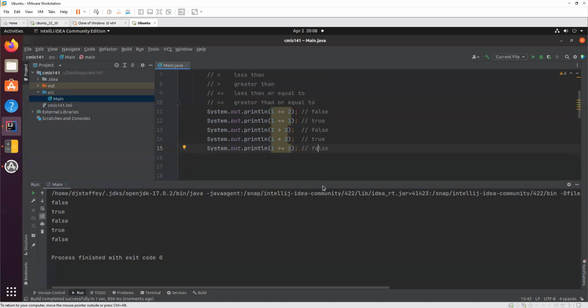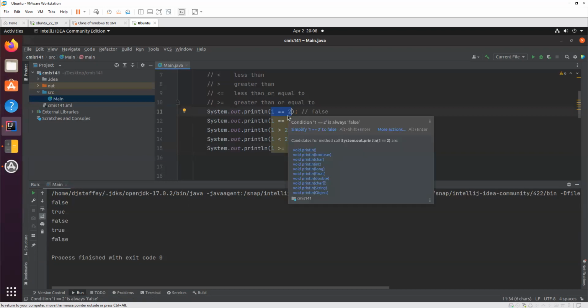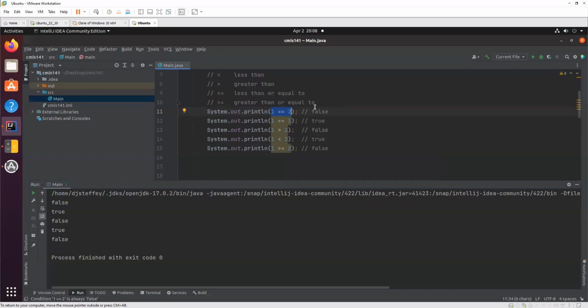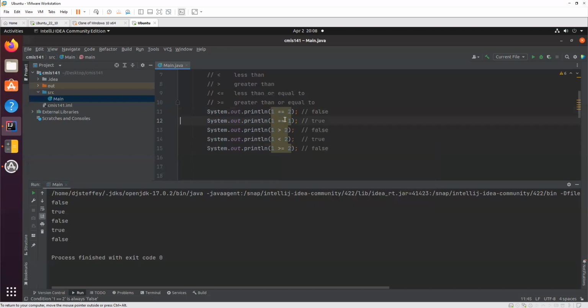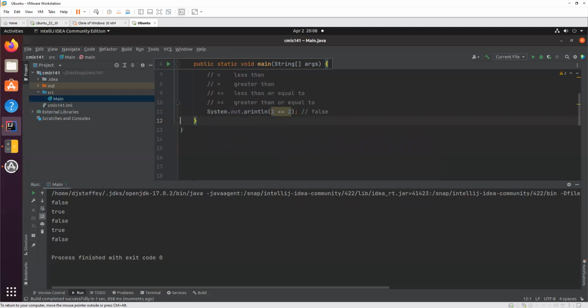Okay. Now, why we need to do this comparison, we'll see a little bit later this evening when we get to the if statements. But just know that this is how you can compare two values. And you're not limited to just integers. You can do floats, doubles, integers, shorts, longs, etc. Any numerical value, you can use this comparison.